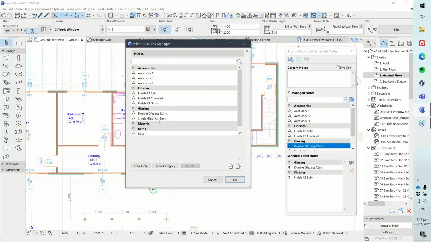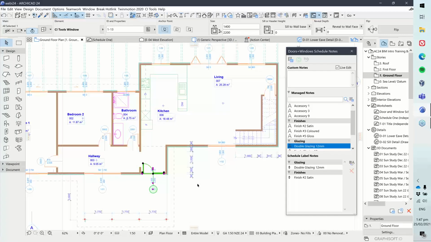If you have a database from, say, another application, or you've just had them written up in, say, Word or something, because you usually copy and paste them, you can go through and copy and paste them that way as well. And again, just export out your database once you're done and re-import it into your other projects so that you're ready to go and you're using this note database now, so you don't have to go back to copy pasting.